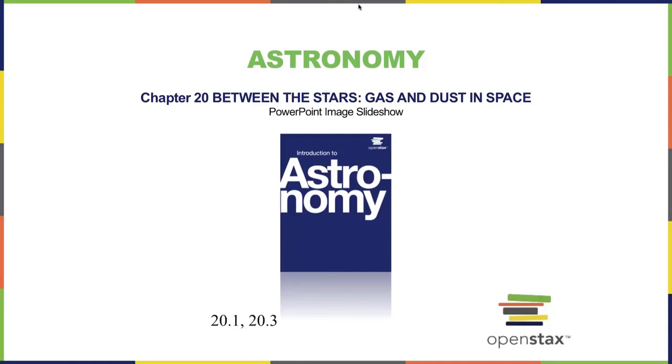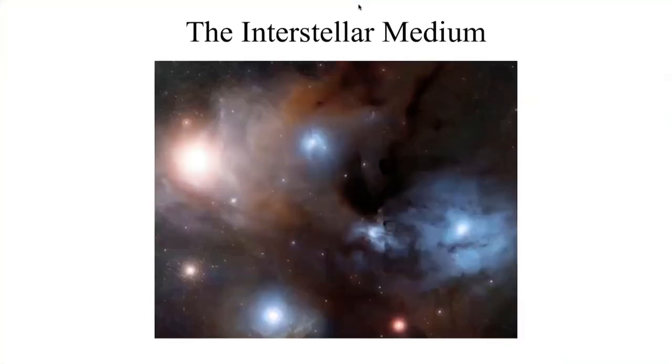Let's talk about the stuff itself first. Here is an example of an image of space, right? And you can see there's stuff there. It's not completely empty. It's not a complete vacuum. And so here is a particularly interesting and dense region of space, but you can see all kinds of interesting things going on, right? Obviously, there are stars in this field, but there are other things as well.